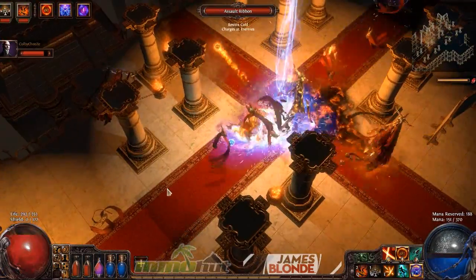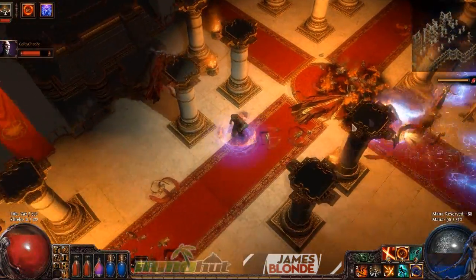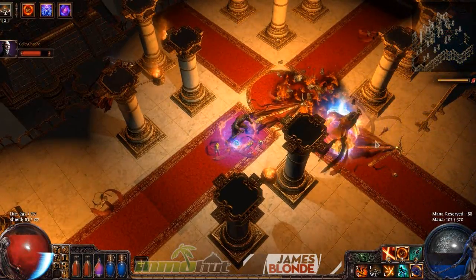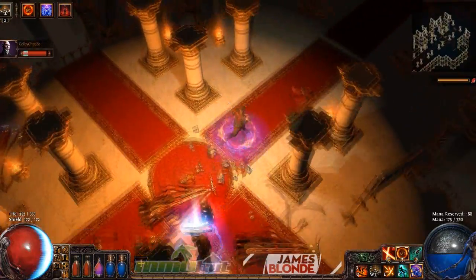This is kind of ridiculous. We got elements going everywhere. Nice. See, look at that. We got through a huge mob of enemies and didn't even have to spam potions. These guys are actually higher level than we are. So I think that's actually a good place to wrap up the video.